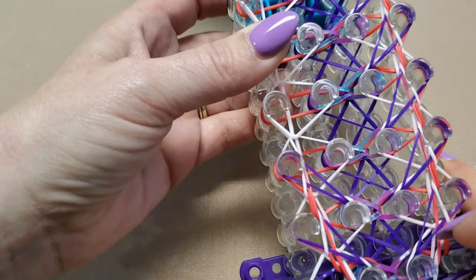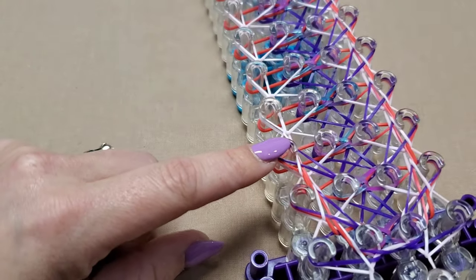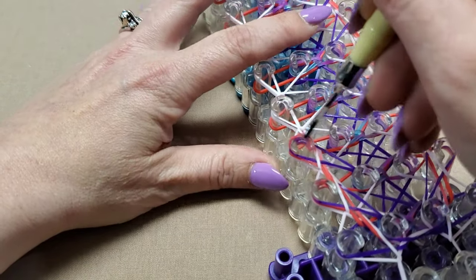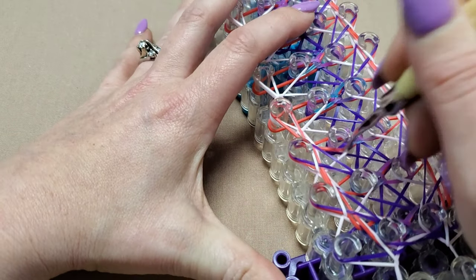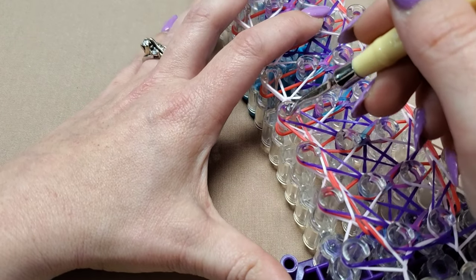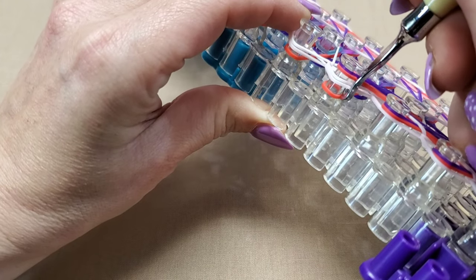So I stopped right here. So that's where I'm going to pick back up. And I will start by looping the horizontal red forward. And then I'll come back down here to my X that goes diagonal. And now I will flip the third band over.